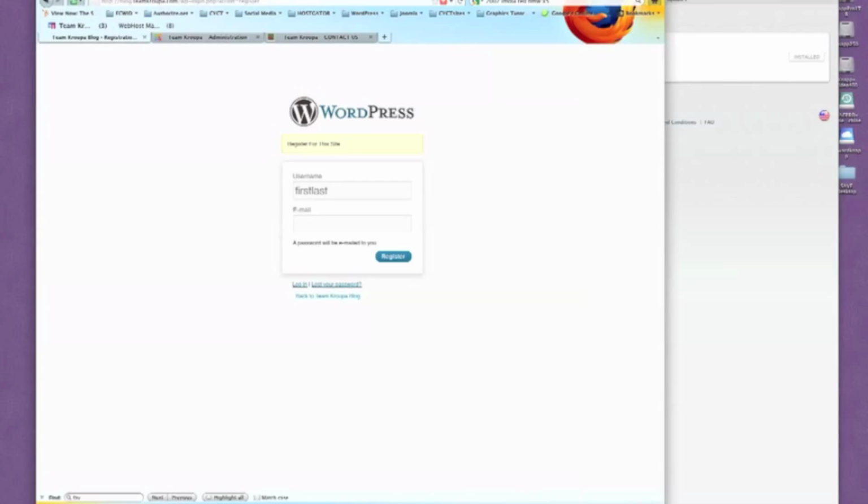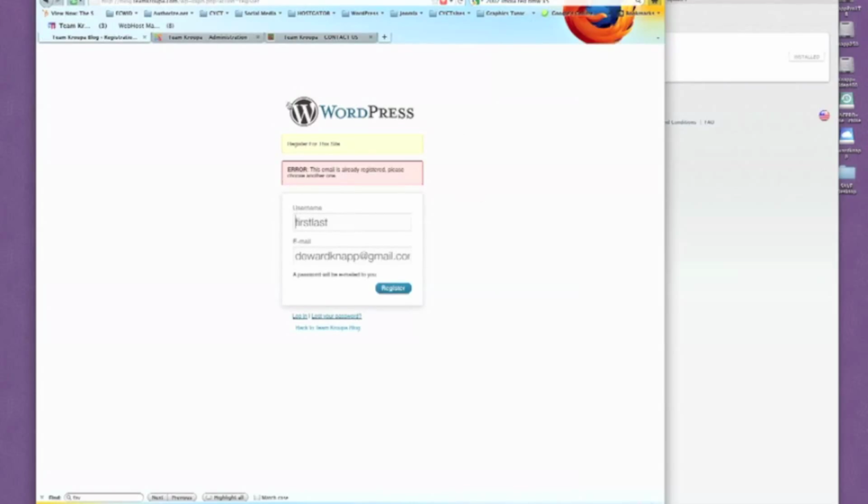A username usually will not have spaces. Sometimes if you get there first, you might be able to use a common first name, but typical convention says first and last name, and then an email address. So let's see if I can use this one or not.